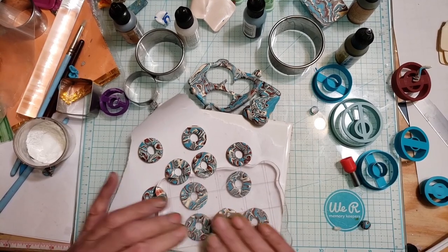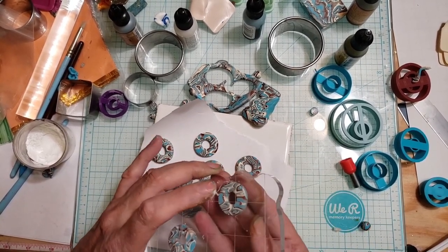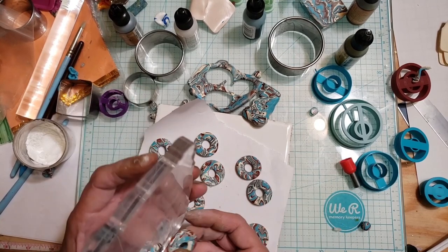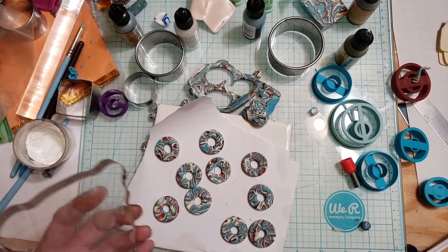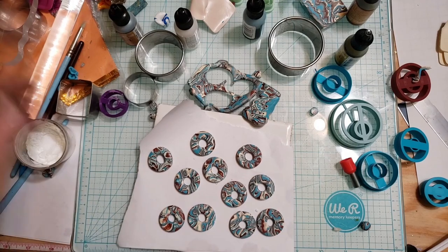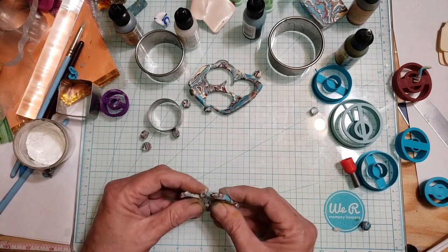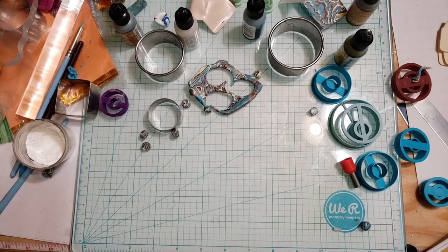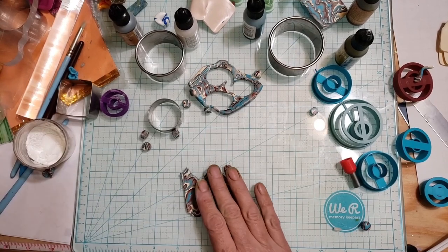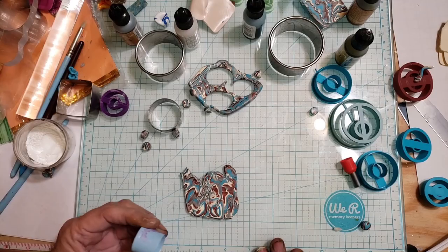Okay, so we're just going to do that, and it's about the same as this. All right, so we're going to do that. And with the rest of these, we are just going to do what we did before. And on this, I'm just going to run it through at a zero. And I'm just going to take a regular cutter. This is 3/4 of an inch.